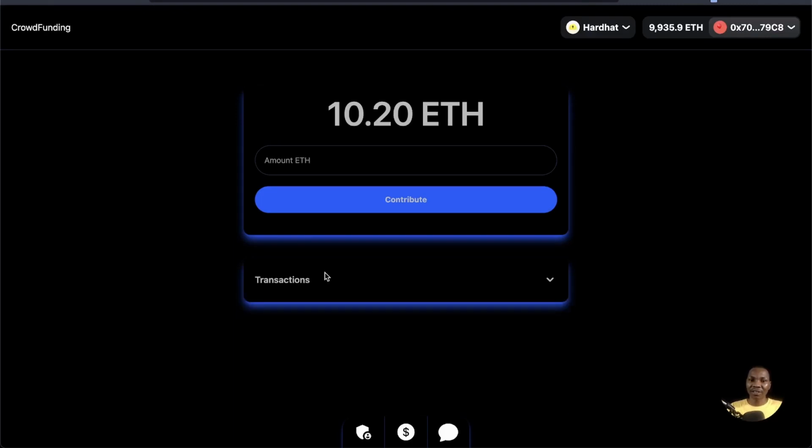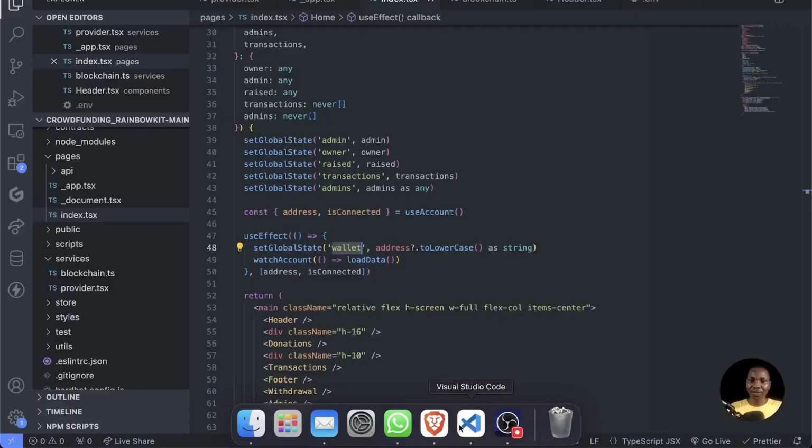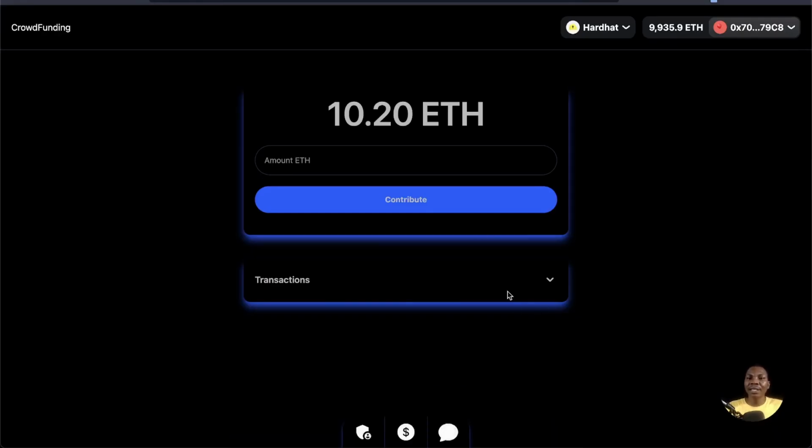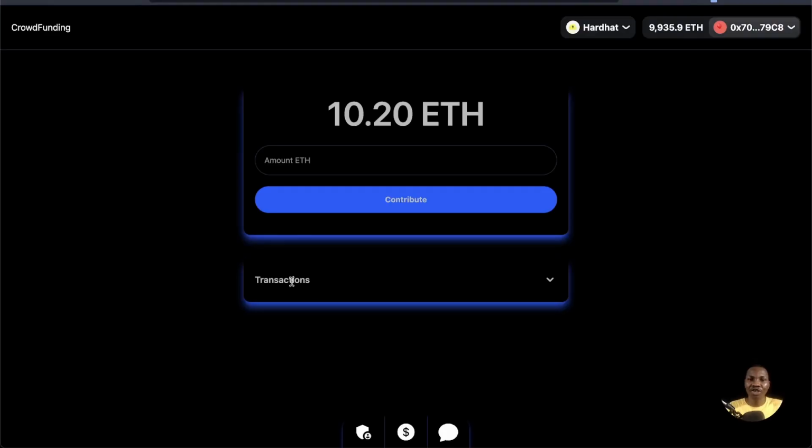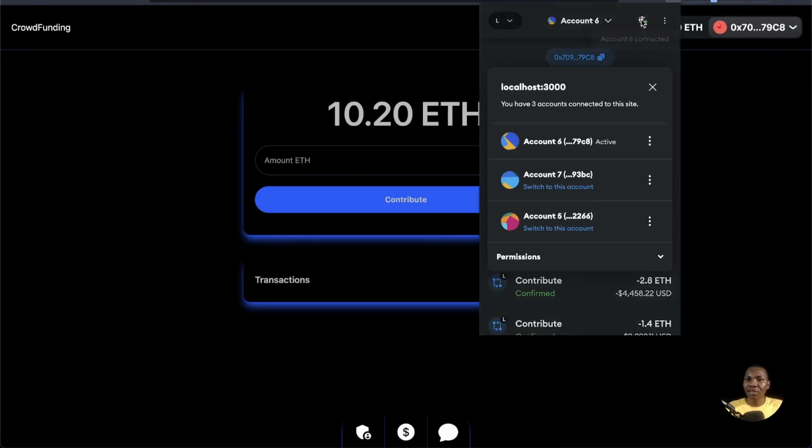Okay, so as of this point, it's not reflecting. So why is this not reflecting? Let's see. The reason why the verification check is not appearing whenever you load this, especially for this specific admin account.